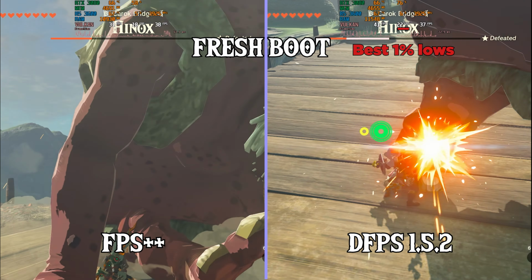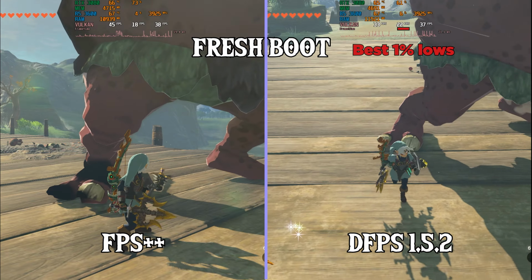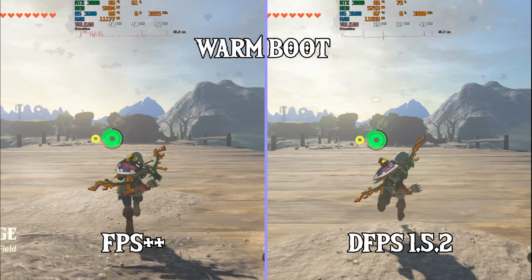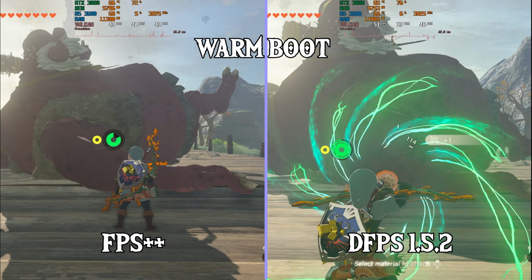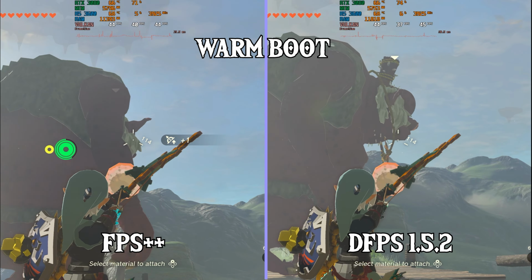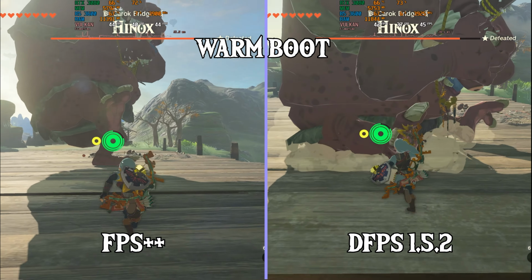Now we're going to do this exact thing again, but from a warm boot perspective. If you look at the previous test, now we're going to notice how much less stuttering there is. This seems to be caused by the way the emulator handles shaders. Despite the shaders having already been built for this encounter, the first time something happens, regardless of shaders being built or not, it seems to stutter quite a lot.